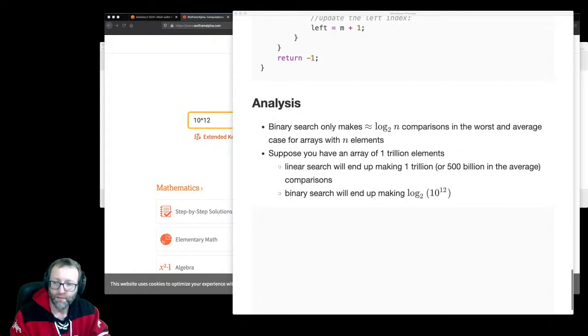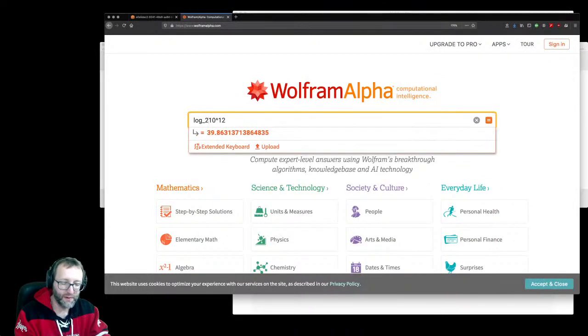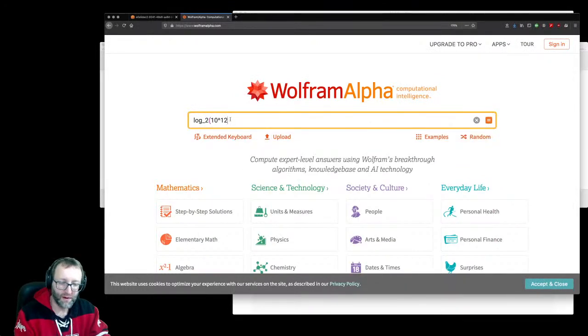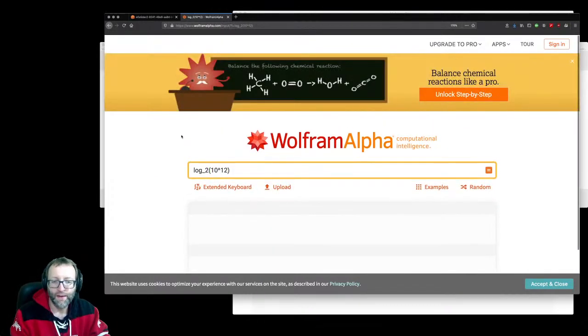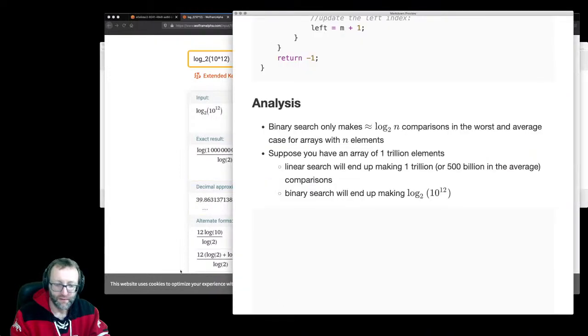Get rid of that there. Okay, good. What is that? Wolfram Alpha. Log base 2 of this. Now, before I type this out, remember your logarithmic identities, that the exponent can come out front. And this ends up only being less than 40 comparisons, right?